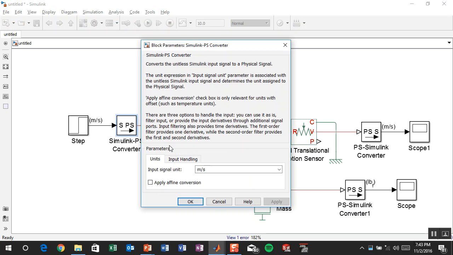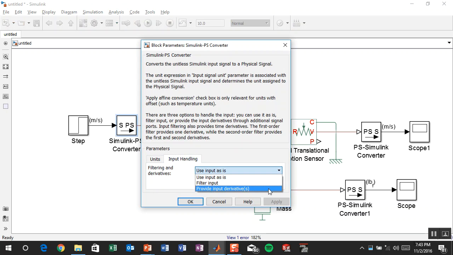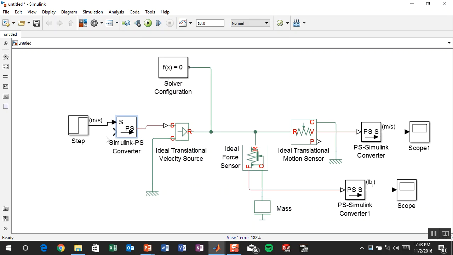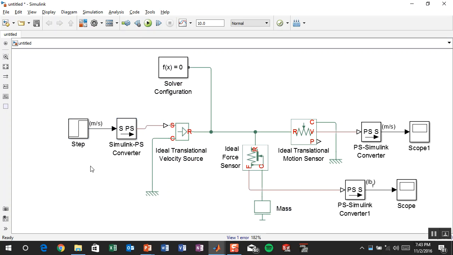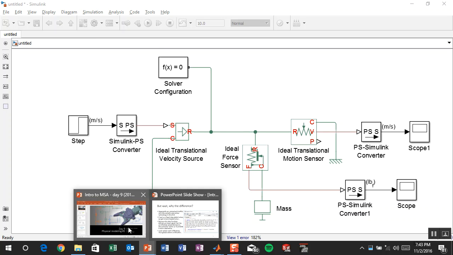If you go right here, you can say input handling, provide input derivatives. And you can just hand it a derivative and say, just believe me, here's the derivative, and it'll go do what you want. And sometimes I've done that, but I wanted to show you a little more general way of doing it so that you can decide how stuff reacts. Because when you're modeling this stuff, you always have some time constant, some like, this is how much energy this thing can do, because that's part of what you're capturing in the model. So let's talk about that for just a little bit.